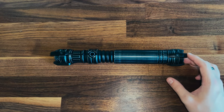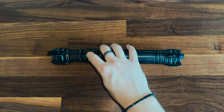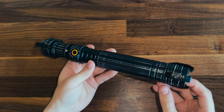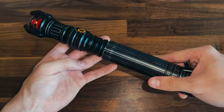To run through the saber really quick and show you some of the cool features about it, I'm gonna go ahead and turn it on. All you have to do is press the button for like a second and a half. It's honestly really, really loud. Sabertrio does a very good job at the speakers that they use and the venting that comes out of the saber. CFX now recently just got gesture controls as well.